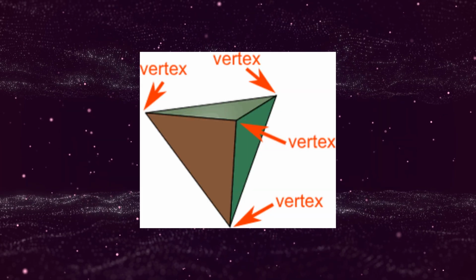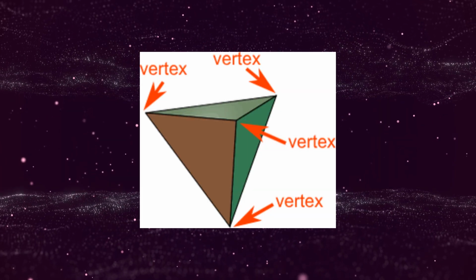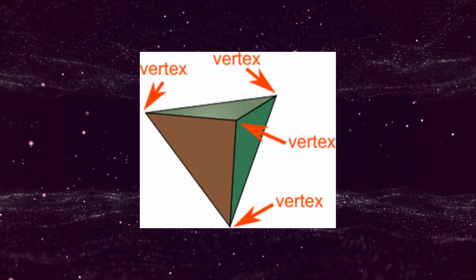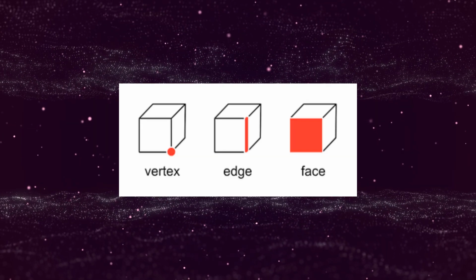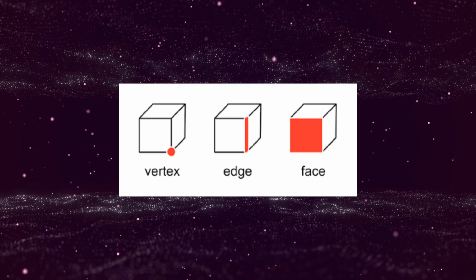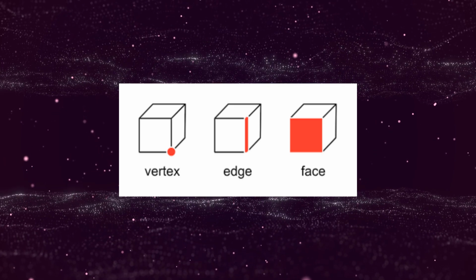Each object has several faces that are triangular in shape, and each face is made up of 3 vertices. For example, a square plane is made up of 2 faces and has a total of 4 vertices. We will need to pay more attention to these later in the collisions topic.